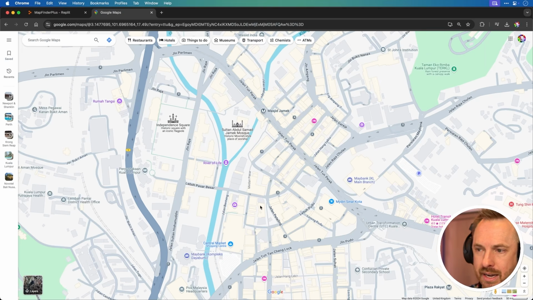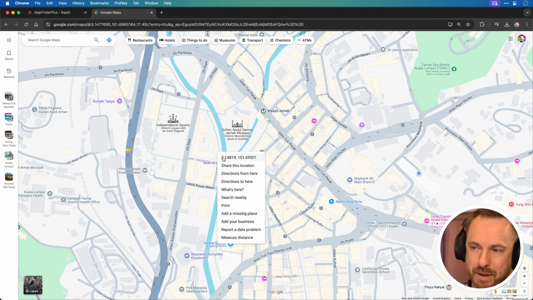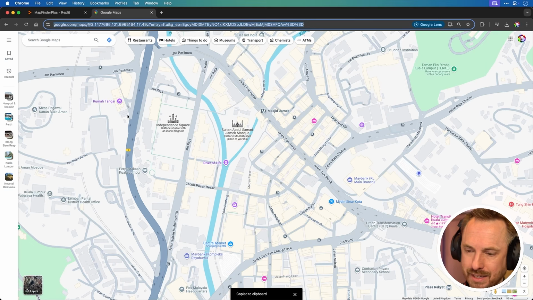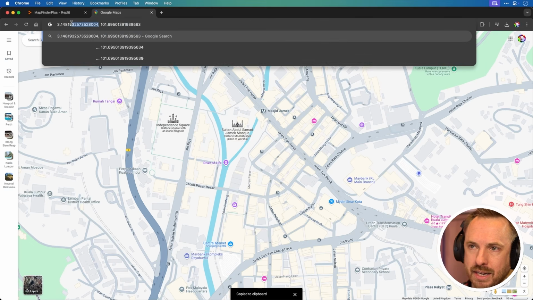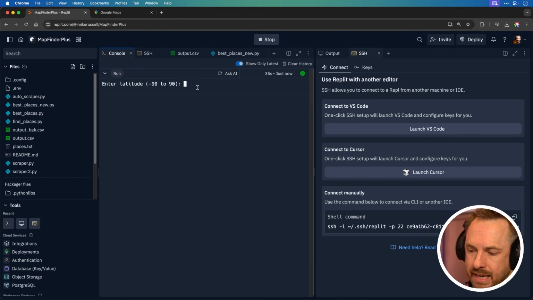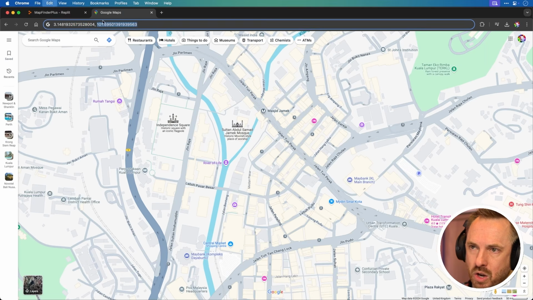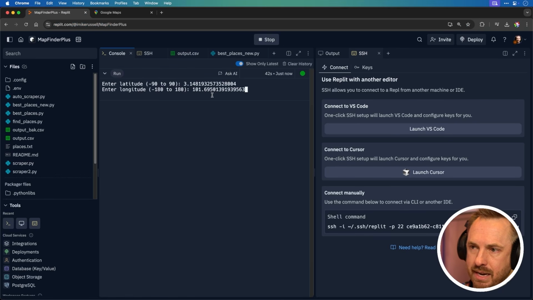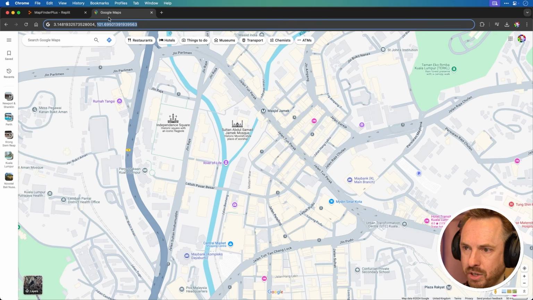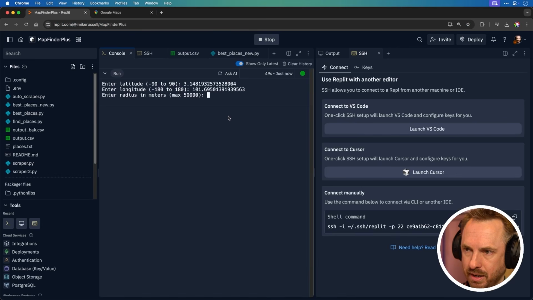So if I actually go here, this is basically central downtown Kuala Lumpur in Malaysia, which is because I'm traveling this month, that's where I'll be right about now, by the way. And if I right click and grab the latitude and longitude, it's actually also up in the URL bar there as well. Let's grab the latitude, which is that, and put it into this little app that I made. And then we'll grab the longitude and we'll place that in, zip, enter the radius in meters. What should we do? Should we keep it tight? Let's keep it relatively tight.